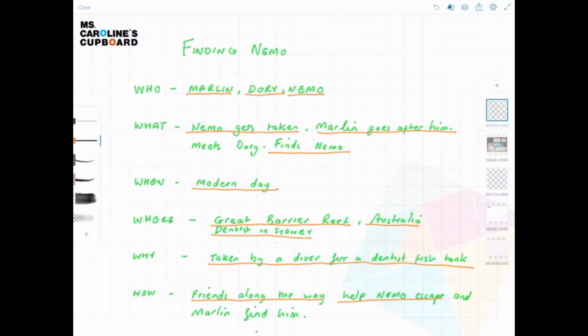Now, it's very important that you do this on a text that you've read the whole way through. Obviously, you can't do it on something that you haven't read the whole way through. I don't want you to do it on a movie. I want you to do it on a book that you have read, okay? I just picked a movie because I knew that you would probably all watch this movie. So, yes, I would like you to pick a text, please.